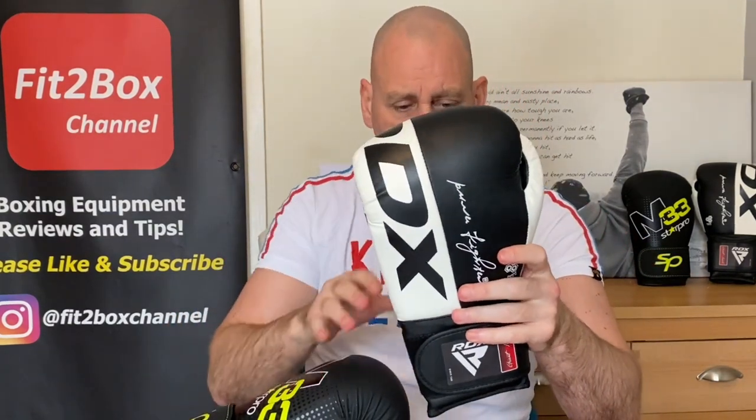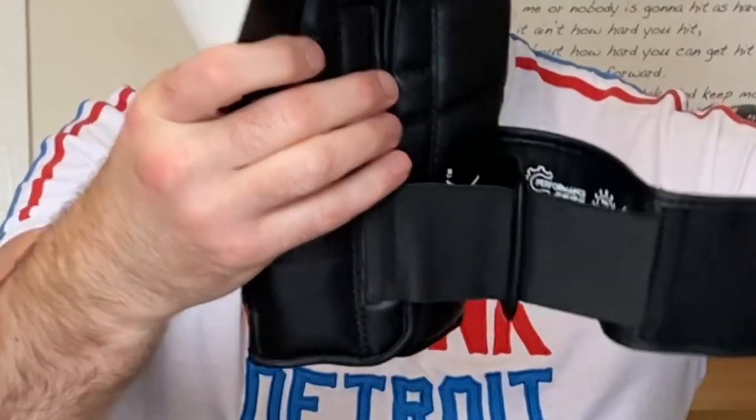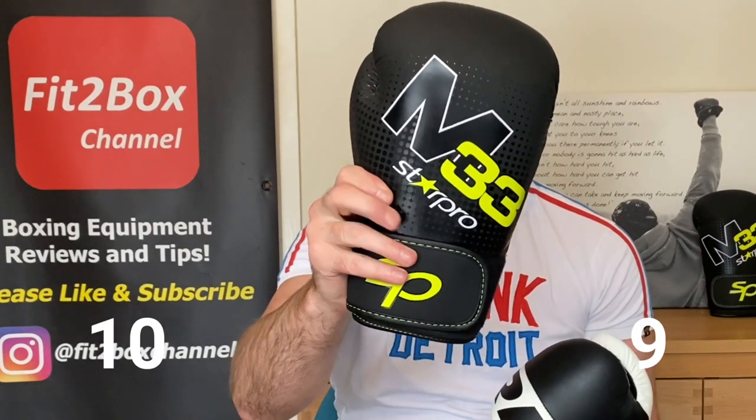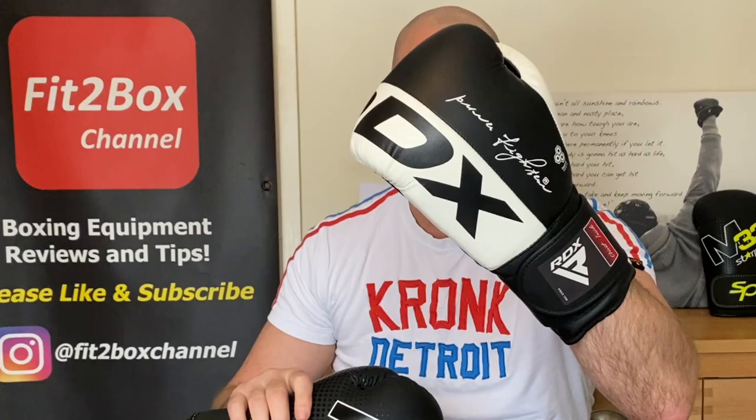With regards to the RDX, the punch surface is a little squarer than this one. You have, again, got a good wrist support on these. This one goes slightly further down the arm, which I do like. But I have to say, when it comes to sparring, another close round, but I am going to go 10 points to the Starpro, 9 points to the RDX F4.